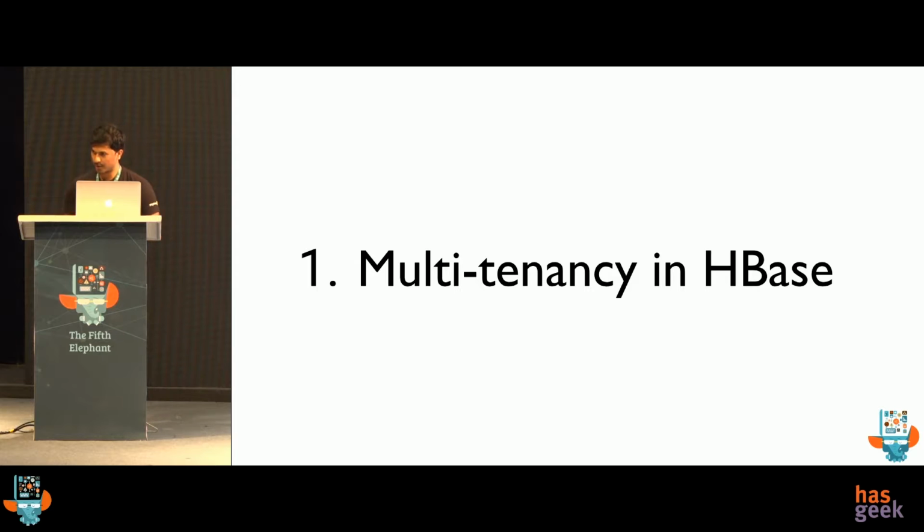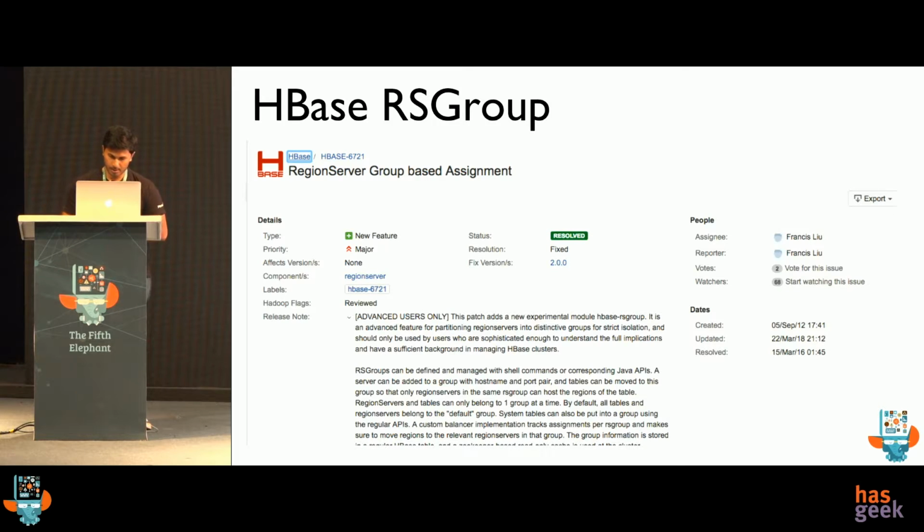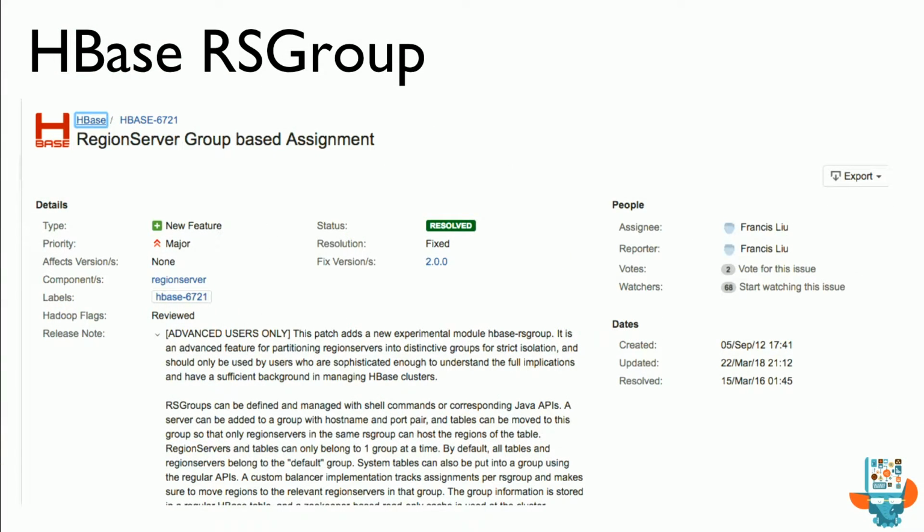The first customization we did was multi-tenancy in HBase. When we started off with this problem, we spoke to a bunch of folks who were HBase committers, and we figured out there was already a patch sitting on the master version of the HBase code called regionserver group-based assignment. This basically brought a notion of having a bunch of region servers tagged with a name called an rsgroup, right? You could then create tables, again tagged with this particular rsgroup name, and ensure the regions created for this table sit only on those region servers. This is exactly what we wanted. So largely our work was understanding this and backporting it to a stable release of HBase, which was 1.2.4 at the time we started doing this.